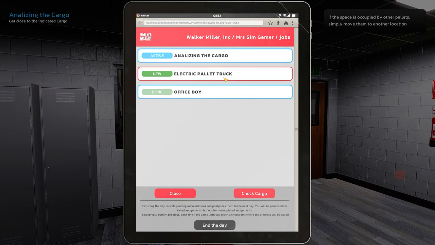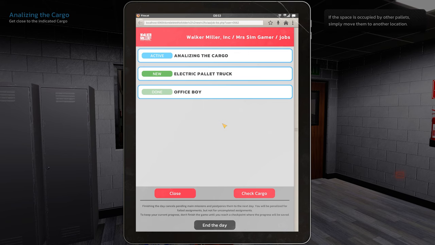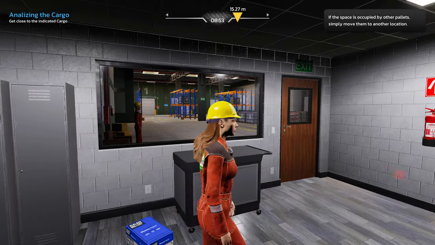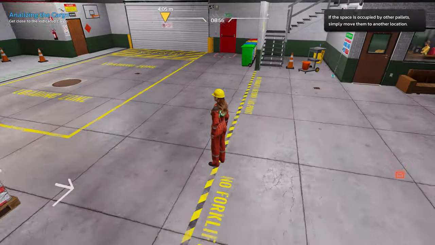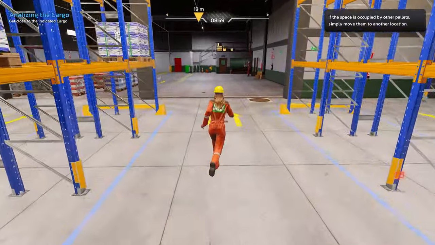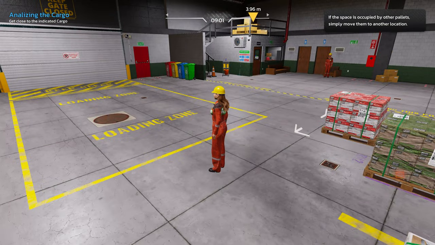Okay. So, RB and... Okay, that's good. Close. Right. That one's done. That's active. That's new. Right. Electric pallet truck. So RM1 to TRK2. Okay. So if I didn't actually confirm the job, so does it just confirm it for me then? So that's it there. Where's the pallet fork? Where are you, pallet fork? Am I going blind?